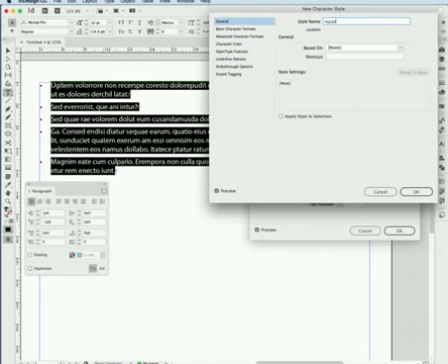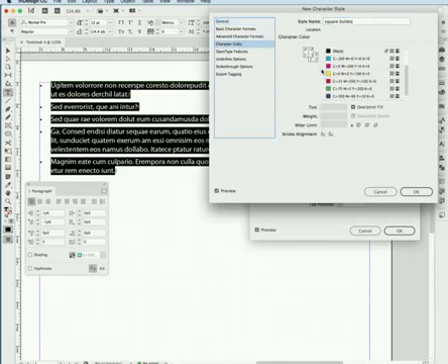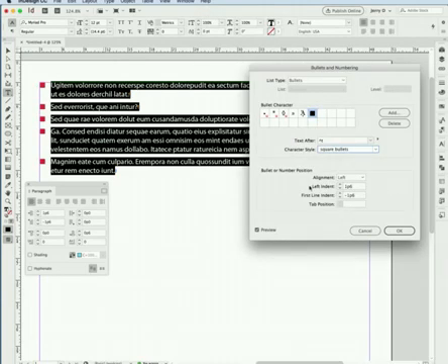Then we're going to go down to character color, and for right now, let's just make that red. No stroke, just a red fill, square bullets, and we'll say OK. So as you can see, we actually created these square red bullets.